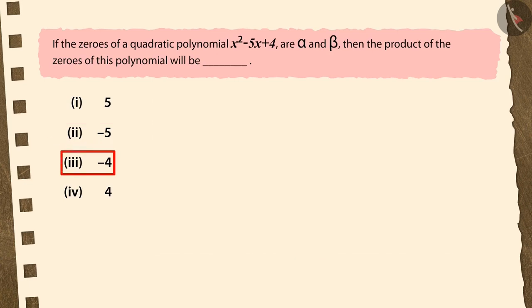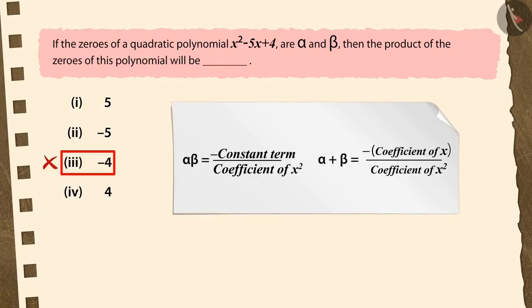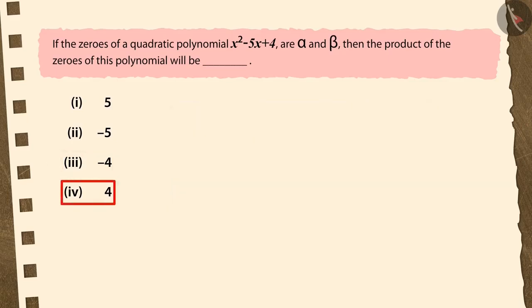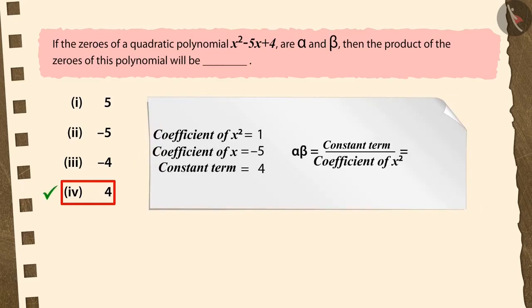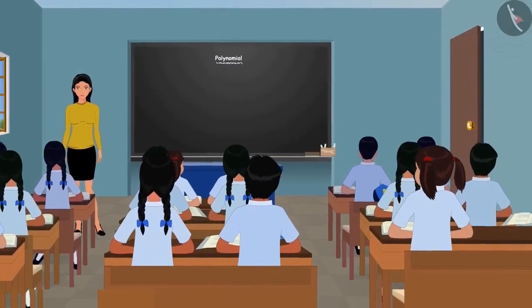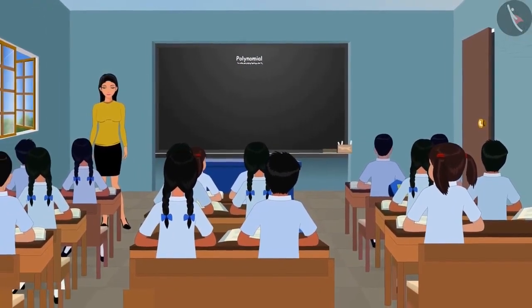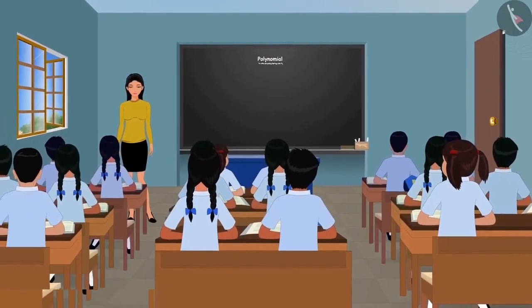If you have selected the third option, then too your selection is not correct. The reason for this is the use of a negative sign in the formula for the product of zeros. If you have selected the fourth option, then your answer is correct. You have chosen all the values correctly and calculated it using the right formula. Teachers can also test the understanding of students in the class with the help of such examples.